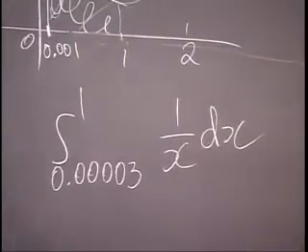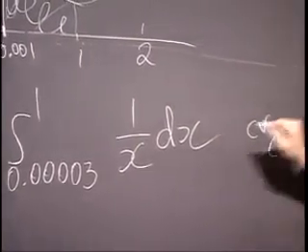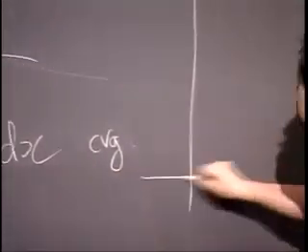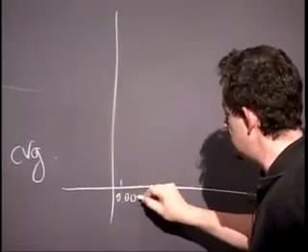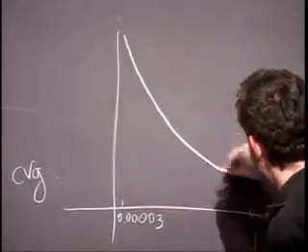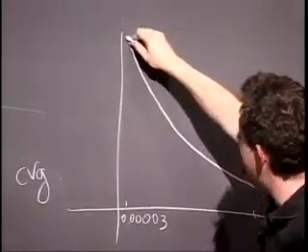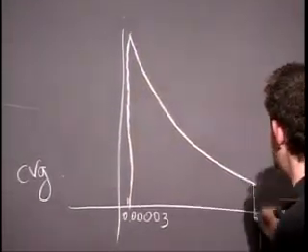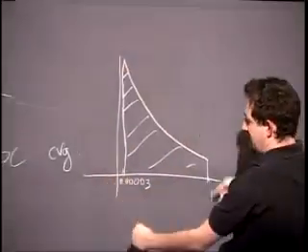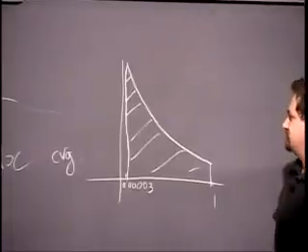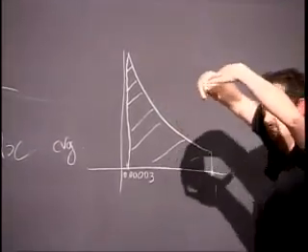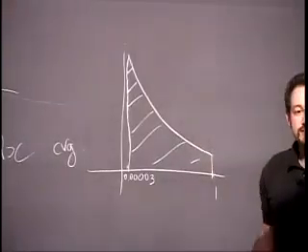Well, that converges because there's no problem spots. It doesn't include 0. There's no vertical asymptote at 0.00003 up to 1. This could be very high. In fact, it is very, very high. But it doesn't matter. We've still got a finite area. The region itself is bounded, and therefore this converges. It's only when the region itself just cannot be enclosed and keeps on going that you even have an issue.